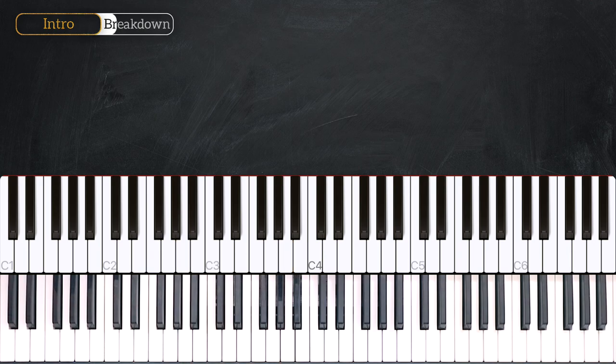So I played the pattern twice. And then I replayed A, followed by D, E, and G alone. And directly after that, I'm playing C, first beat, D on the second, G on the third, and then C on the fourth. And that's the first part.